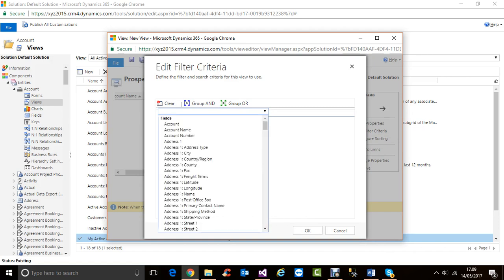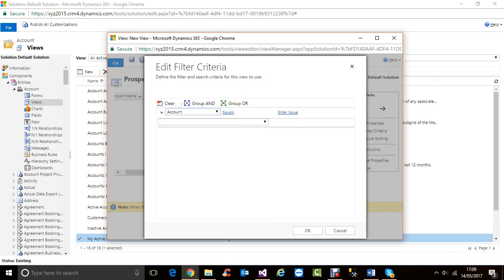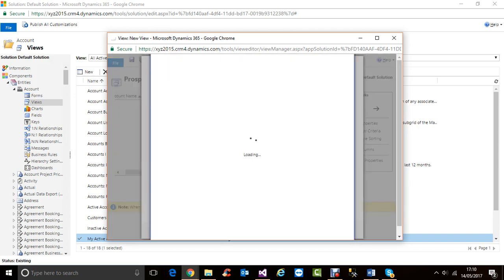For example, account. Click account. Account equals, for example, active. So those prospective accounts must be active first.